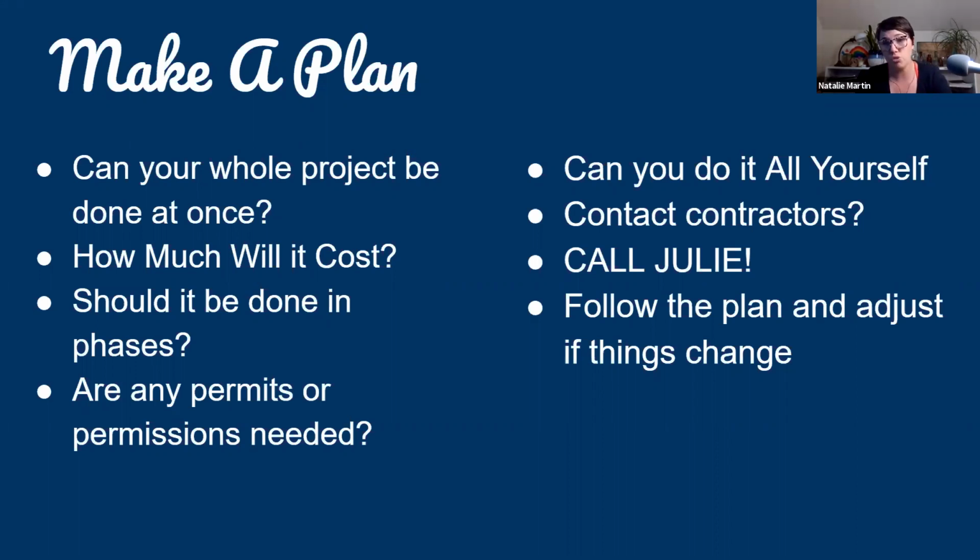Call Julie. Julie is not the person that has the Bobcat. Julie is the organization that's in charge of marking all of your lines, so that if you are digging or trenching, or even if some lines aren't that deep, you know exactly where the electrical, water lines, everything like that is. And it's a free service. You don't have to pay anything. I think it's 811 around here. But call Julie. If you don't know the number, Google it, and they will come out and mark it. Sometimes it's a better safe than sorry kind of thing.